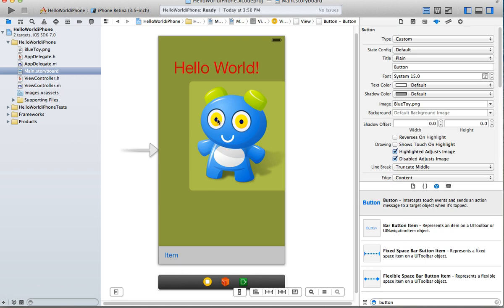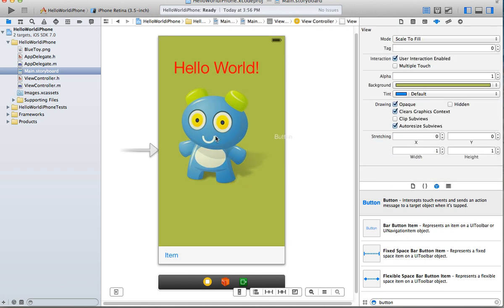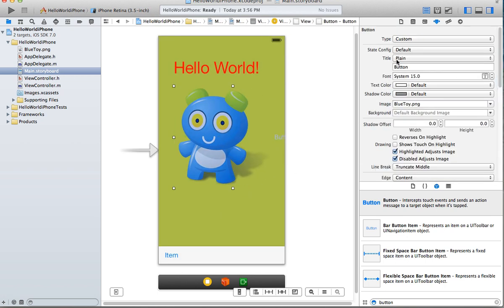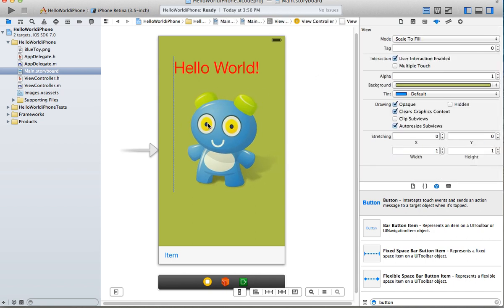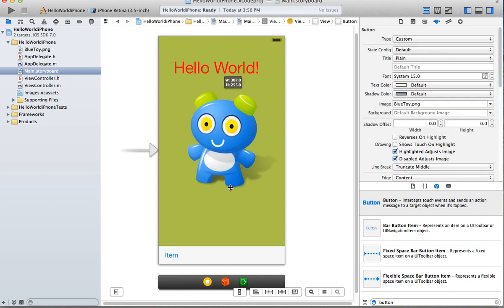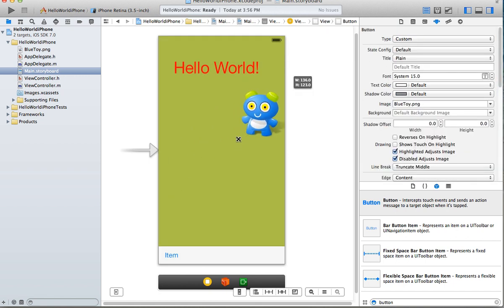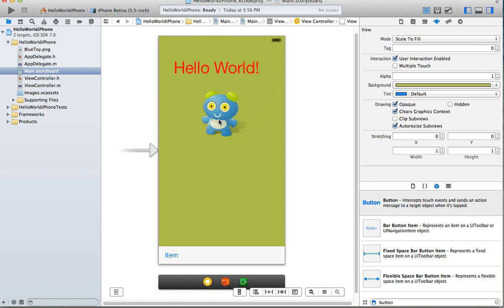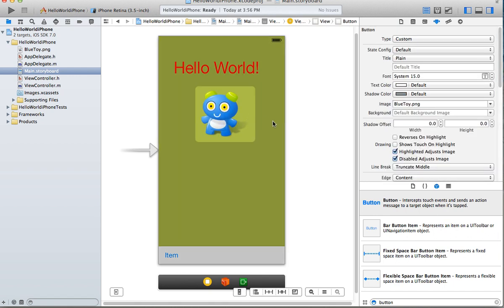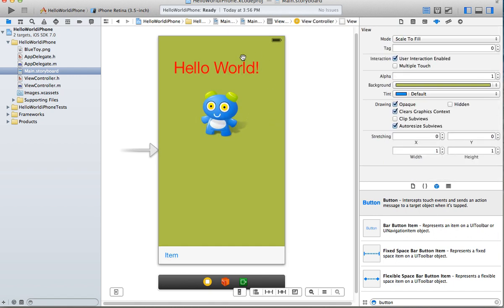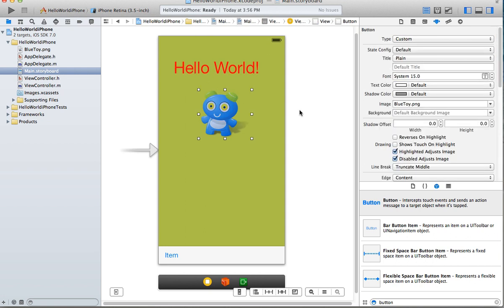So I put those in. This image is a button, so I'm going to take the text off of the button. The button has some text on it, but I'll remove the text. The button's kind of big, so maybe I'll make it a little bit smaller here. All right. Probably could do a little bit better with the scaling. So maybe when we press the button, something's going to happen. So I got a label, and I got a button.